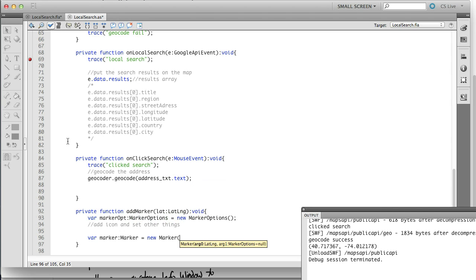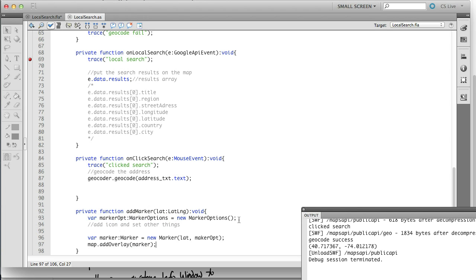Marker, and that's going to pass in the latitude and longitude and the marker options when you create it. Alright, and then I'm just going to say map.add overlay marker. Alright, and you could do other things. You could return this, whatever else it is that you want to do. But in this case, I just want to add it in.